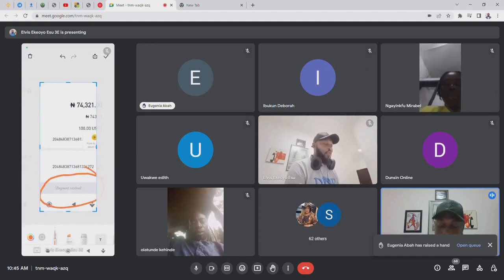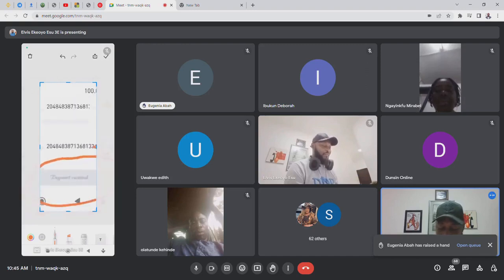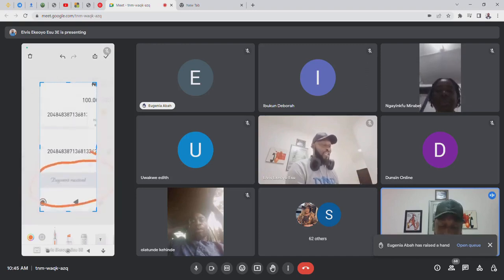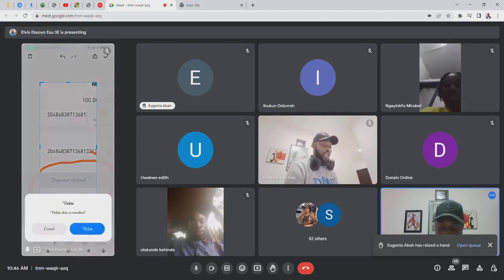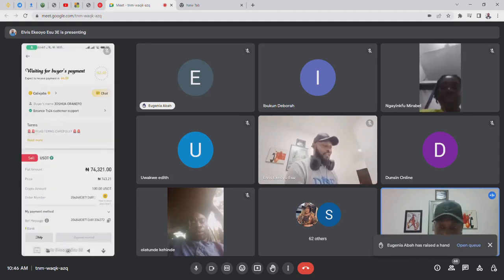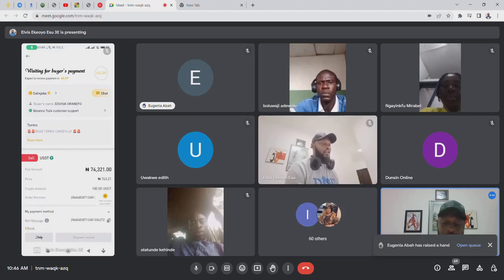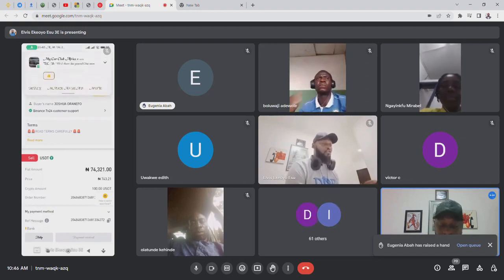Okay, but when he clicks that he has sent the money, this particular payment received appearing in gray color, it will now turn to yellow. Okay, it will no longer be gray, it will turn to yellow, and that will mean that he has made the payment.